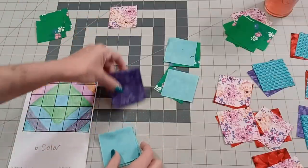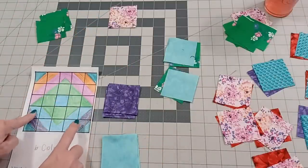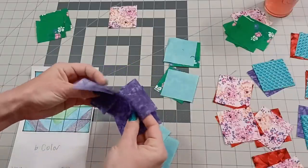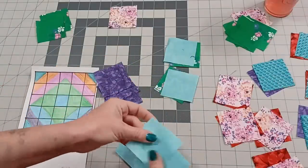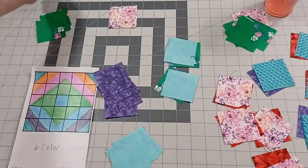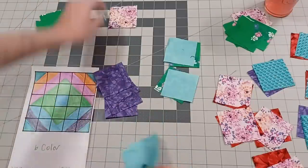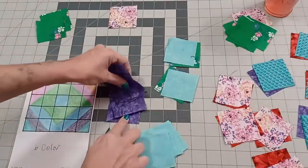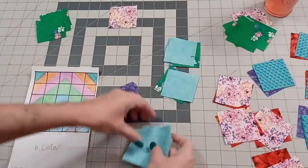Then we have purple and blue. So we have one, two, three, four purple and blue. That should be four of these. Yep. And one, two, three, and four of those. And I think my extras are for my quarter square triangle. That's what this piece is. It's going to be down here because I need a hole cut for that.